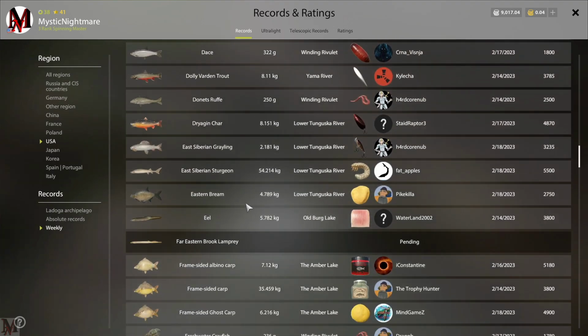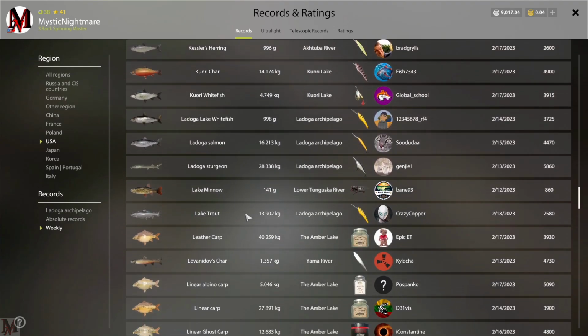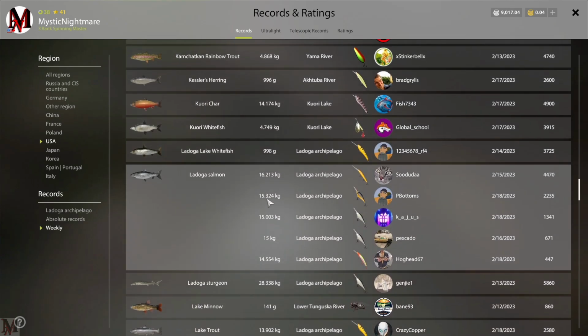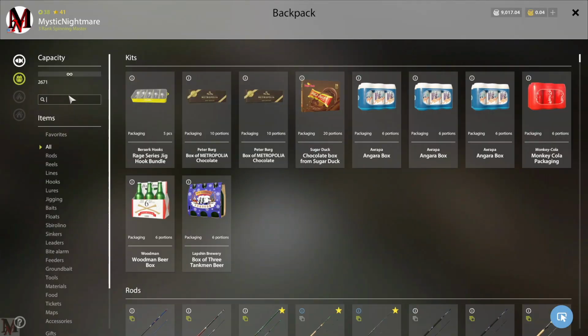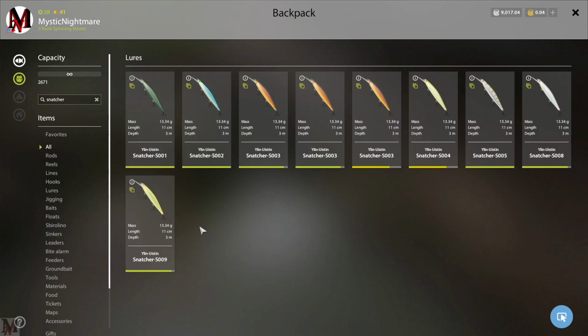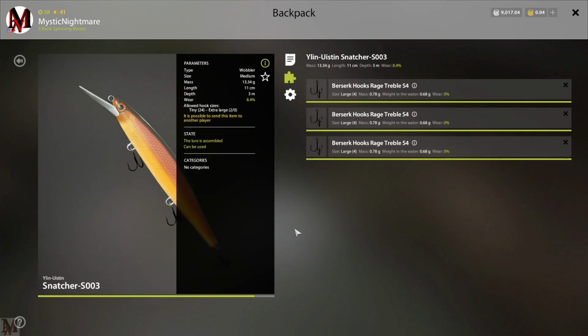Then if you go down to the Ladoga salmon, I know this is probably going to make you guys sick, but Ladoga salmon right here. And people have started to switch over to this crank 9006. But in the past, you've also got the deep runners that have been working. You've also got the clumsies that have been working. You've also got the snatchers. For a while there, the snatcher 003 worked really, really great.